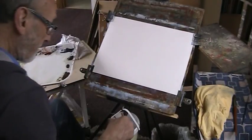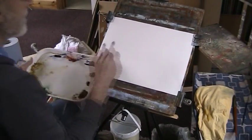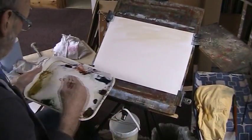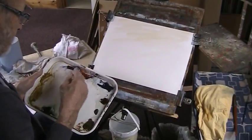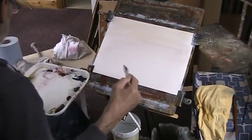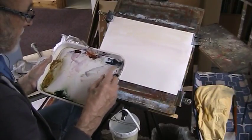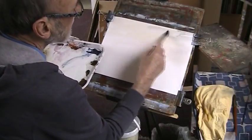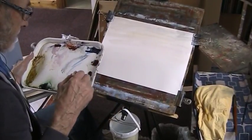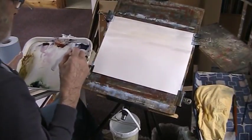Right, I'm going to put in with my hake just a brush of ochre. This is Fabriano, a cheaper Fabriano paper. A bit of alizarin in there as well, I think. Just put this all over. I'm going to put a grey made from that burnt umber and ultra. That'll do. I could use the larger mop for this, but we'll see how this goes. Oh, it's a nice nondescript sky for this. I'm going to do a sort of river picture.